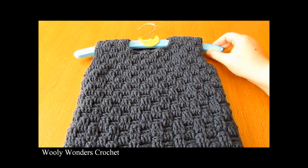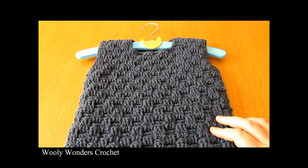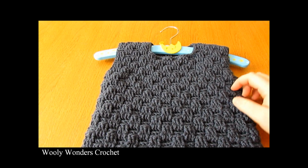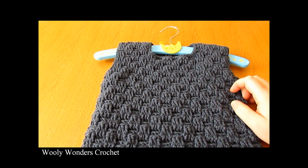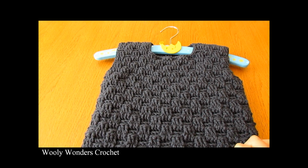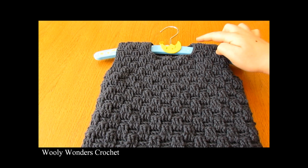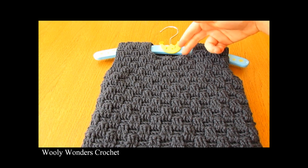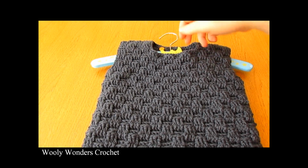And there we have finished our vest, and I have weaved all of my ends into the inside of my vest, and then I decided to add a single crochet border around the neckline of my vest. So I went down a hook size. I used a 3.5mm crochet hook, where I'd used a 4mm crochet hook for the rest of my vest, and I just did one single crochet into every single stitch around the neckline, finishing off with a slip stitch, and that gave me a nice neat neckline to my vest.